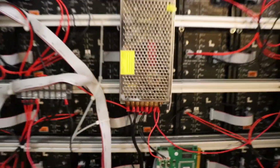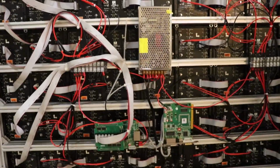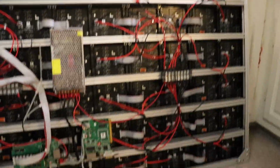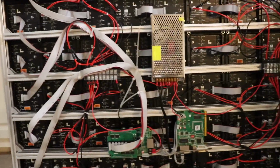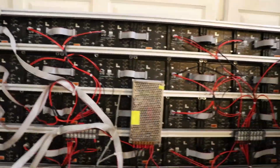This is a 30 amp power supply and it needs pretty much all of that. It does get quite hot, so definitely make sure it's in a well ventilated area because you don't want that burning up on you. But 30 amps is what I chose, and it pretty much uses about all of that, so in any case. All right, so let me flip it around.